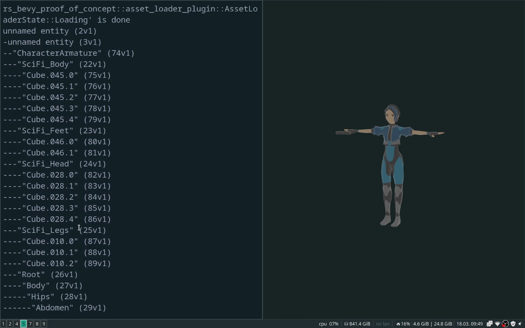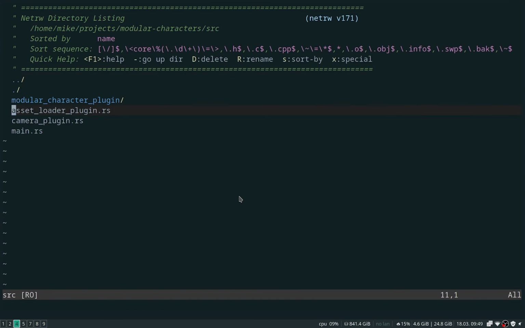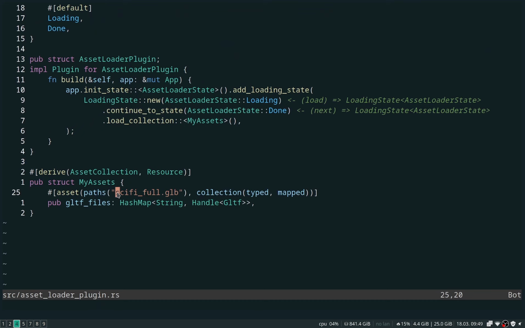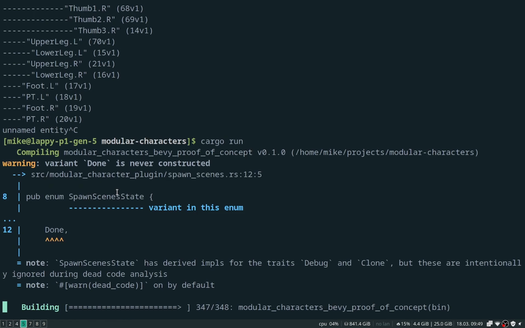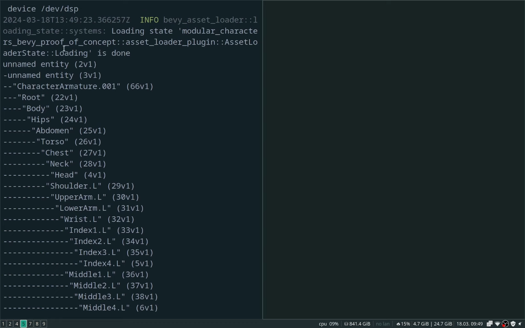Now I will show you that if we only import the skeleton, we should see this scene tree here, even though we won't see anything over there. So let's cancel that. Save this. Let's go to our asset loader, and we'll get the main skeleton. Let's run this. And here we see a very similar thing, but you'll notice those meshes aren't there. So even though we don't see anything, we have this scene that is loaded, and it has only the bones.